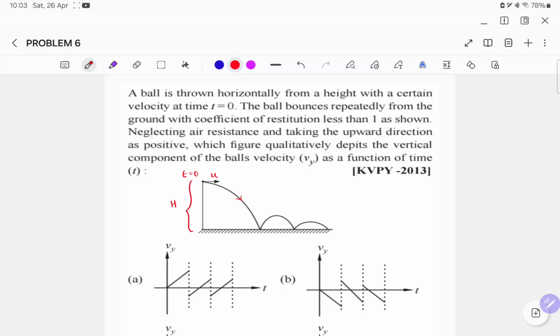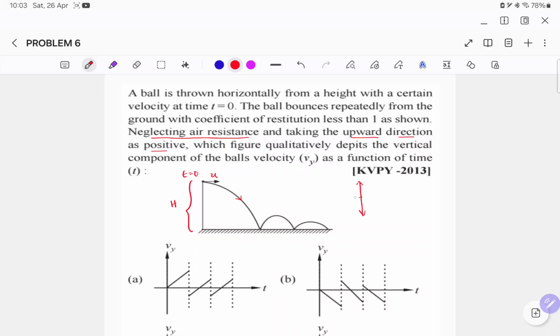And one more thing here, except gravity there is no other force. There is no air resistance, only the gravitational force is the single external force acting on the projected ball. Obviously, due to that, it experiences only one acceleration, the acceleration due to gravity in the downward direction. Now all the vectors will be allotted polarities, assuming that upward direction is positive, obviously downward direction is negative.